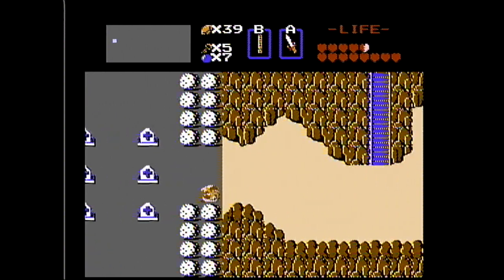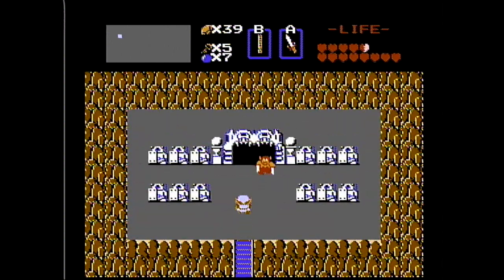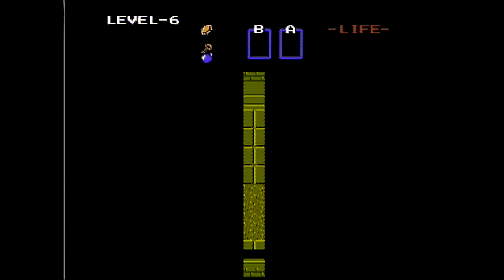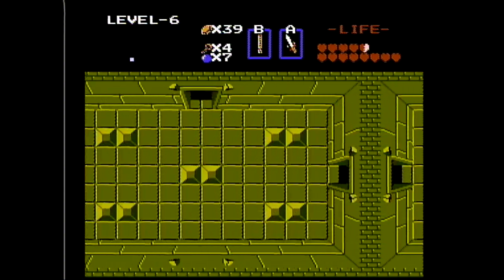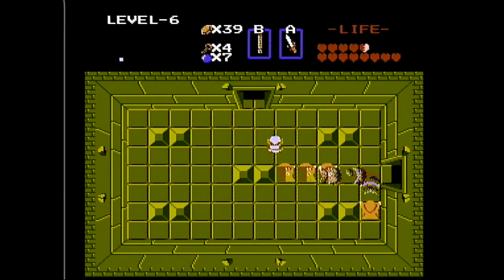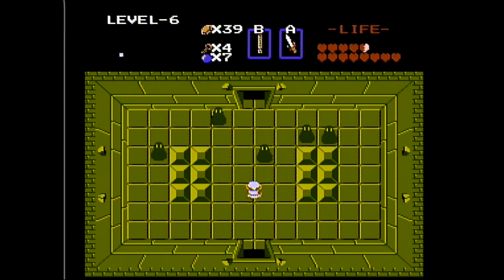And we are heading to level 6, which is right over here, just up these stairs. So we're heading left through this locked door. And past these Wizrobes, we don't even need to bother with those. We don't need to even kill these blobs, we're just moving on.